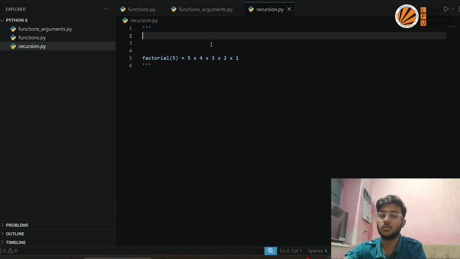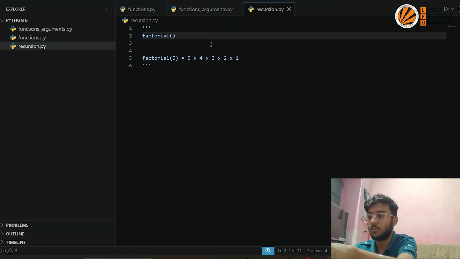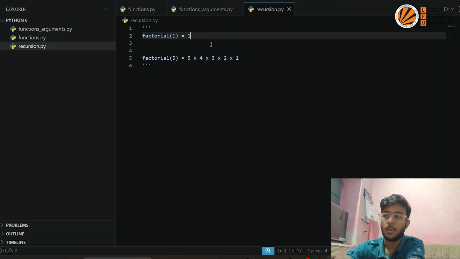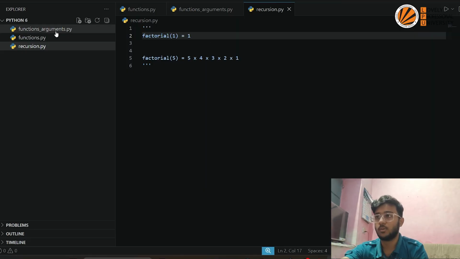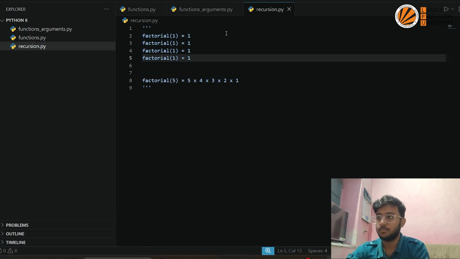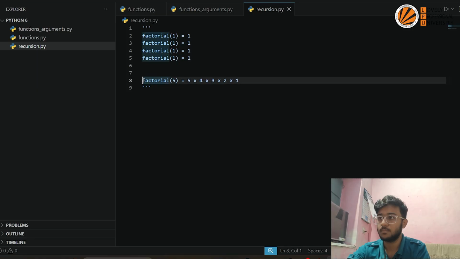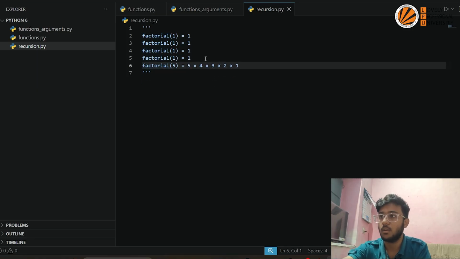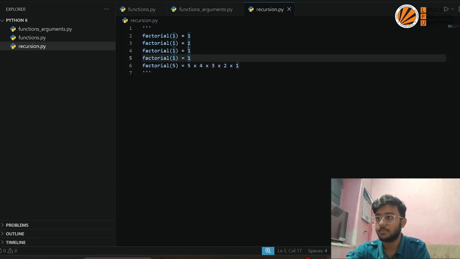If I ask you to write factorial of 1, you will say factorial of 1 is equal to 1. But now factorial of 2, let me firstly do this, and now let's write it just like that.